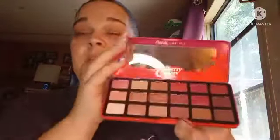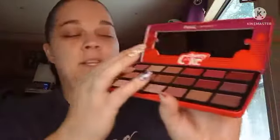She picked my colors out of my new Cherry Coke Morphe palette. My husband just got this for me, and I love this. She picked this color, and this color.